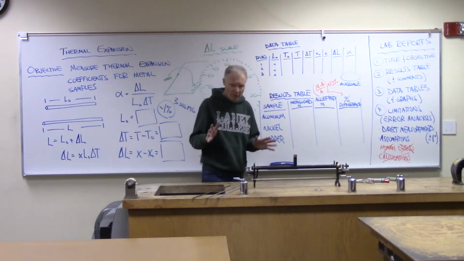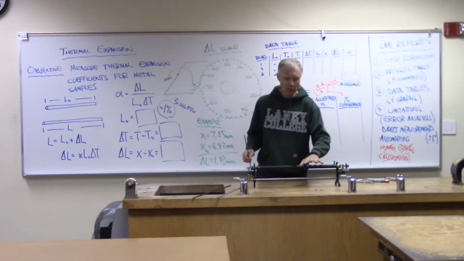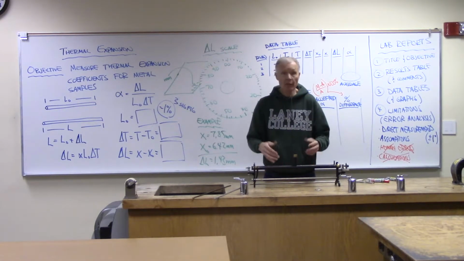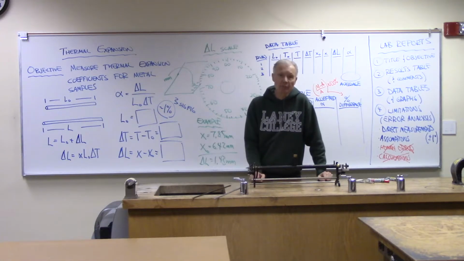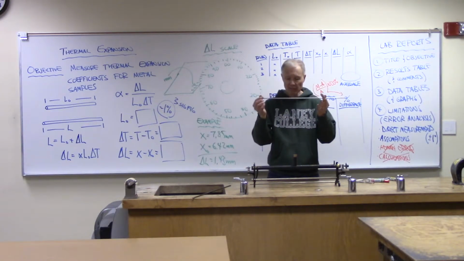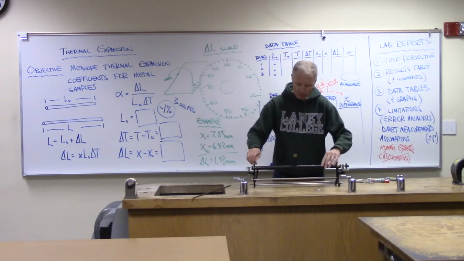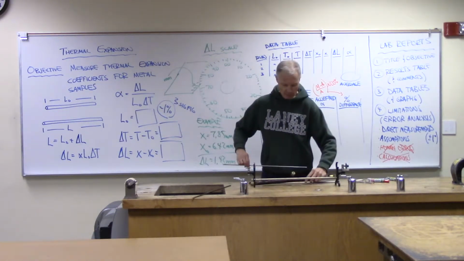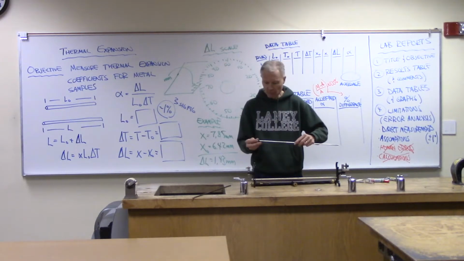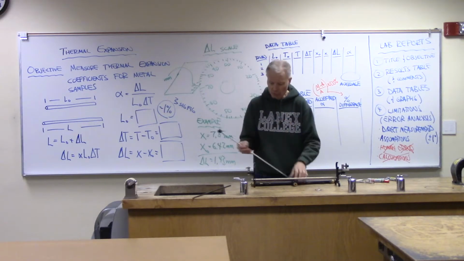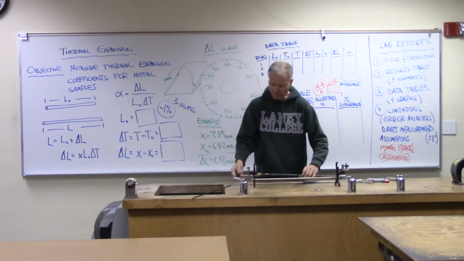So what we're going to be able to do is make use of these devices. They're called steam jackets, and they're specifically designed for doing the types of measurements that we're doing today. So the idea is this. We can take one of our metal samples here and place that inside here. So I'm going to take this steam jacket off. I'm going to put the metal sample into one of these rubber stoppers, and then I'm going to slide the sample through.